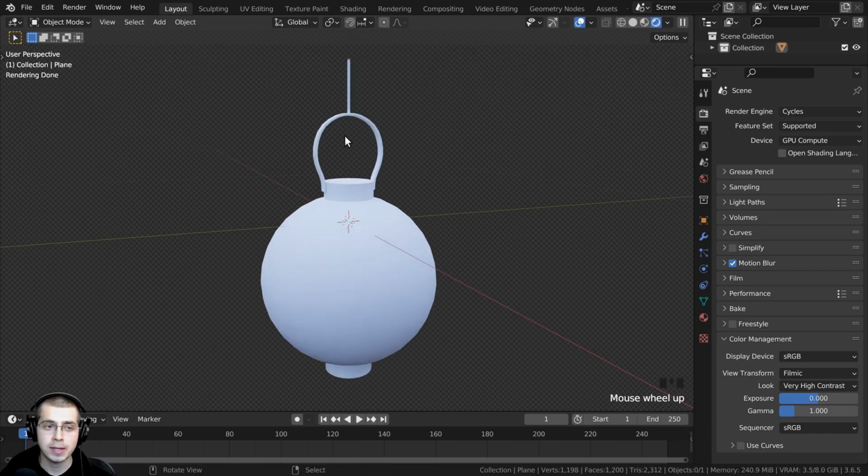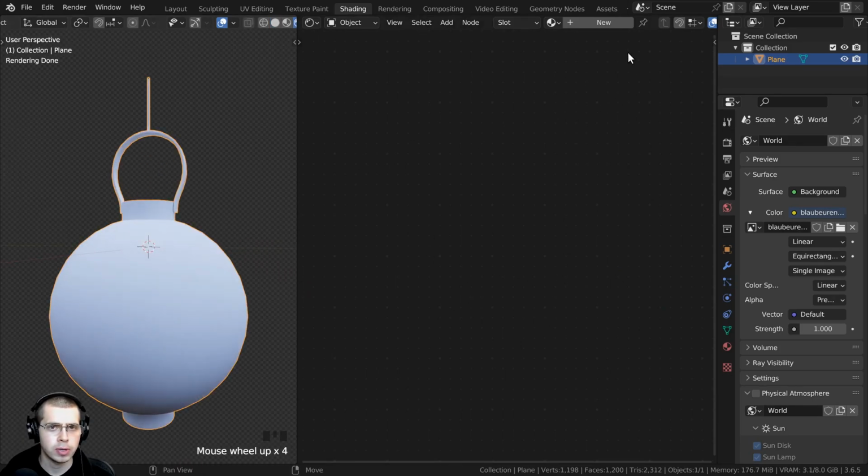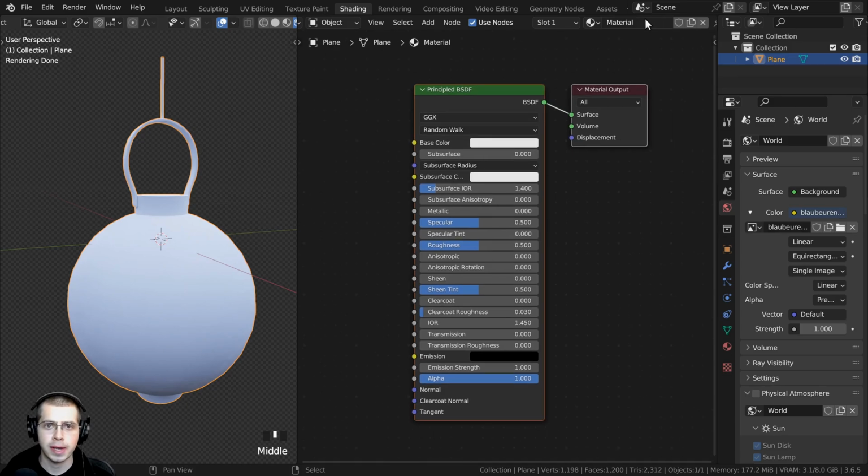So now that we've done the lighting, we can do the materials. So let's click on the lantern object, and I'm going to click right here to go to the shader editor. So over here on the shader editor, I have the 3D viewport right over here, and I'll go into the rendered mode, and then I have the shader editor right here. So let's click on new here to add a new material to the lantern. And here on the name, I'll just rename this to Paper Lantern.